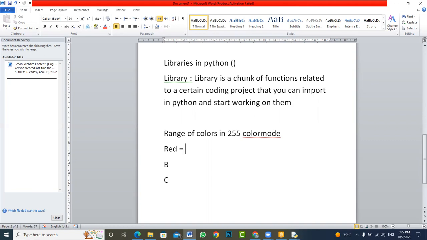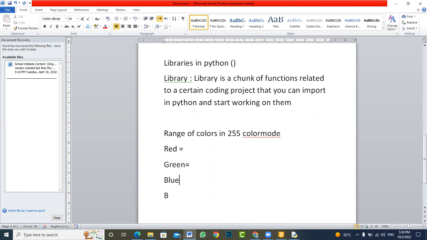Yes, there are three primary colors. And what are their names? They are called RGB: red, green, and blue. Yes, you're right.